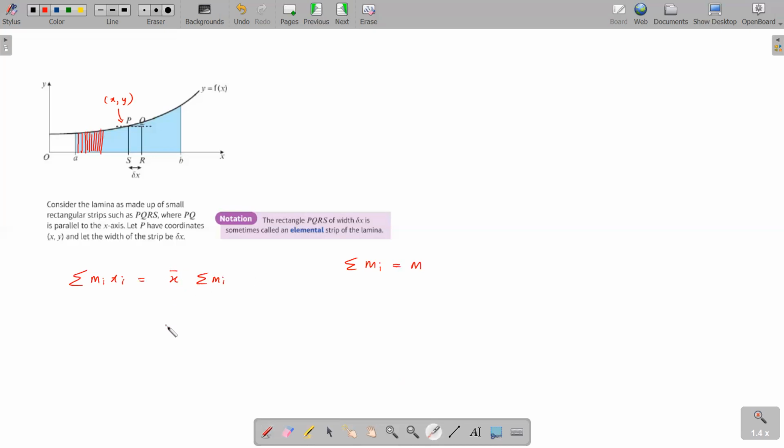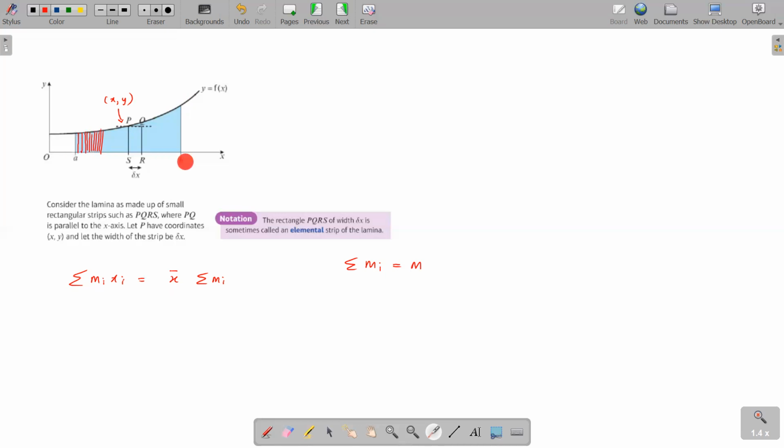All right, so guys, what I want to do here is to calculate the x bar. First we'll find x bar, then we'll focus on y bar. You can see this is not a symmetrical shape. If you remember in M2, if there is a line of symmetry in a shape, the center of mass definitely lies on the line of symmetry. So that helps you to reduce finding one coordinate.